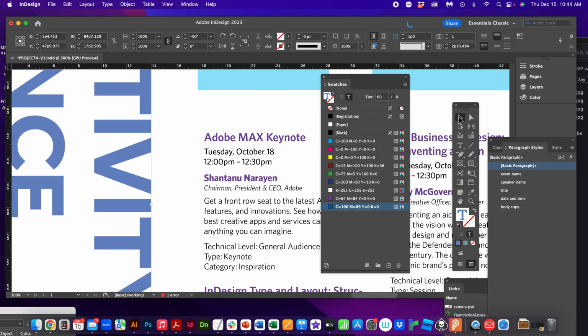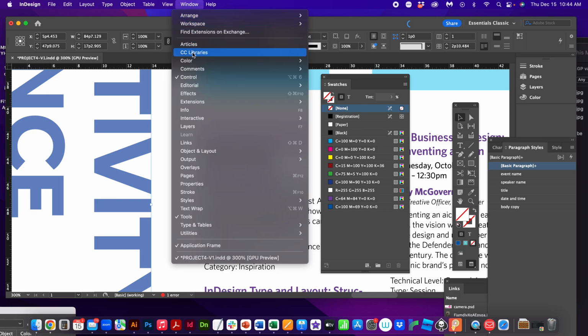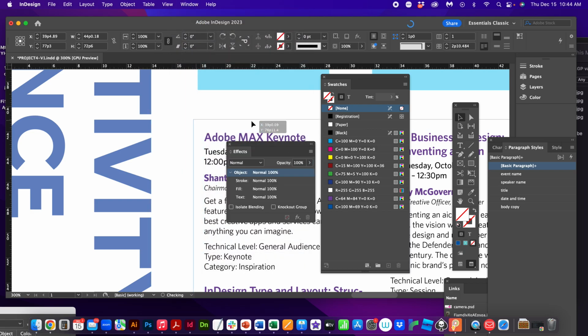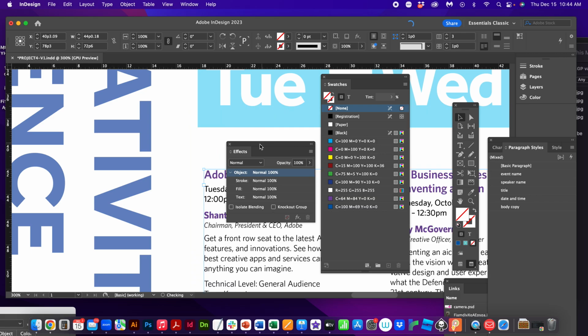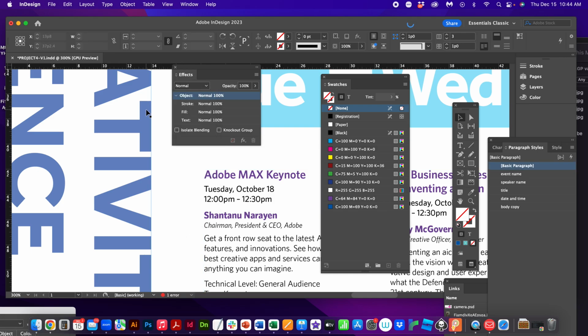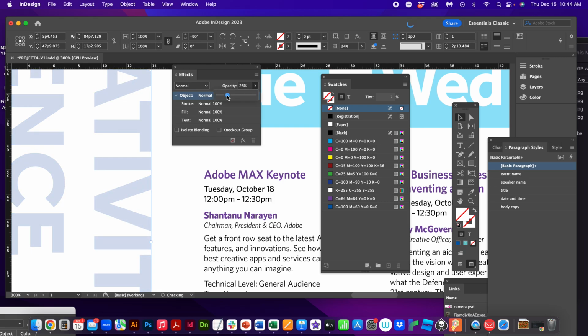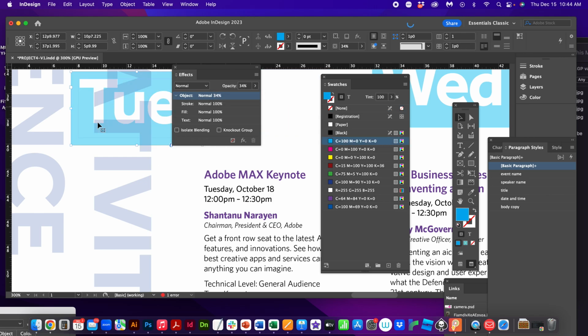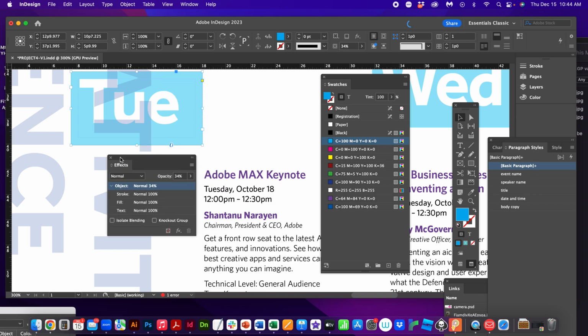All right. The other way to tint, if you want to work with tints, is to use the effects menu. And you'll notice that the effects menu, remember these are all the blend modes. You can use any blend mode that we used in Adobe Illustrator, you can use in Adobe InDesign, but you can also change the opacity here. So that if you have two colors that are sitting on top of each other, see that? You can create transparency effects using the opacity menu.